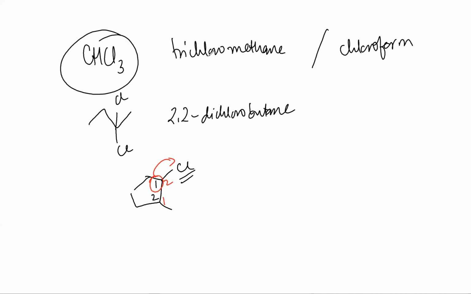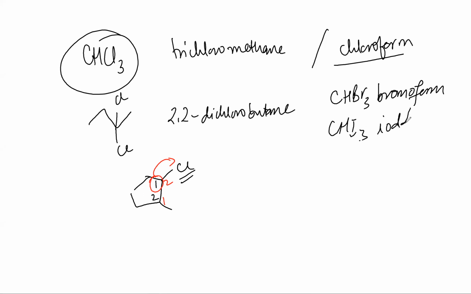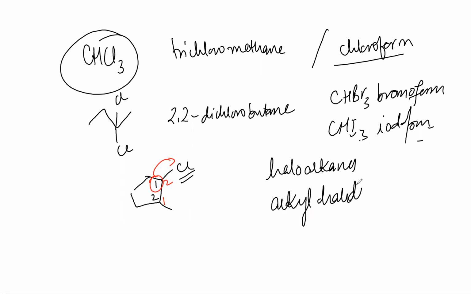Just a little bit back here again with the chloroform. If you had chloroform, that would be with the chlorine. If you had bromine, this would be called bromoform. CHI3 would be iodoform. Okay, so those are some of the common names that go with these very small haloalkanes or alkyl halides, whichever. This is, of course, the general. This is the IUPAC. Okay, so when you're ending with an -ane, that's an IUPAC name.